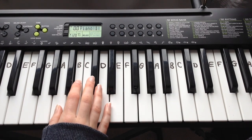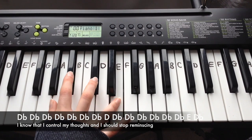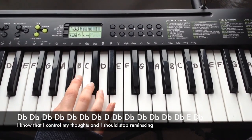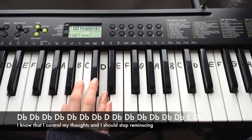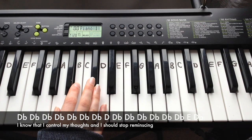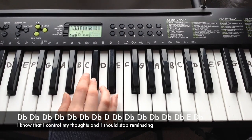The next line is, which is D flat played 7 times. And then D, and then D flat played 6 times. And then E, D flat.